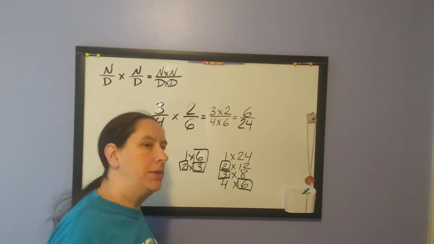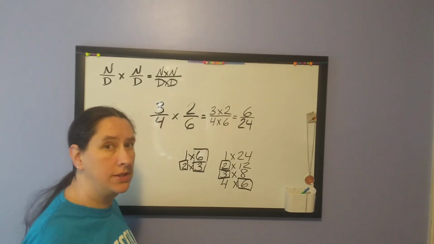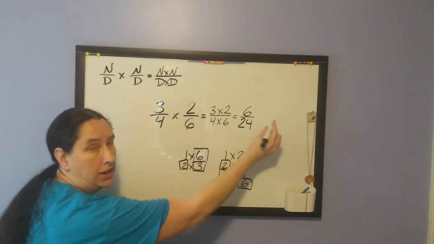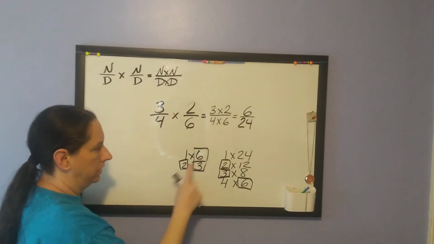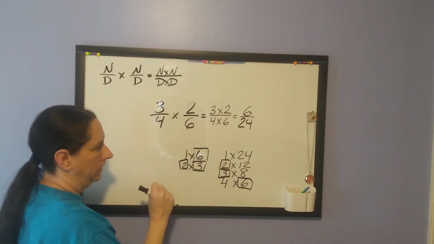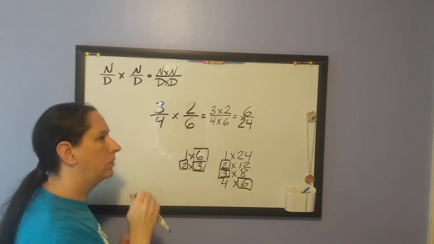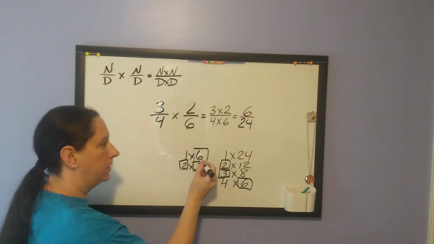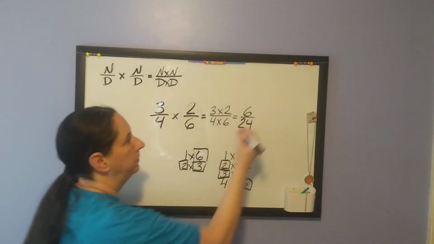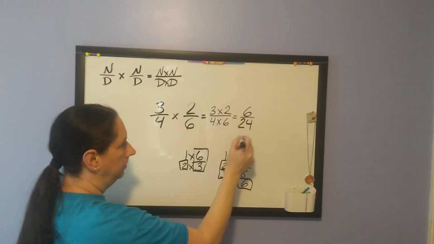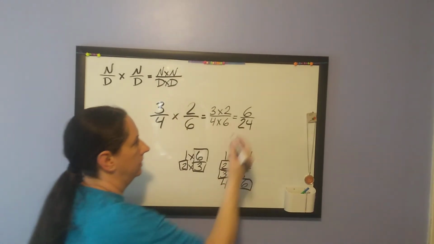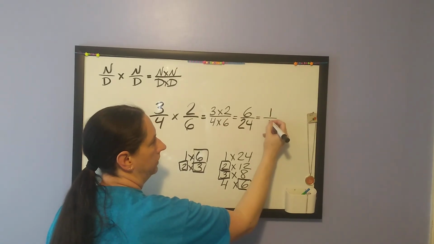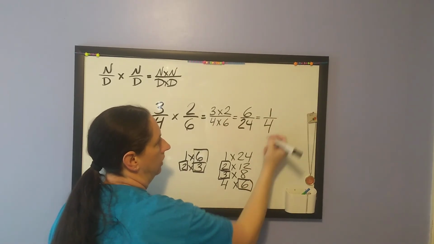Now, when we were finding common denominators, we were trying to use the smallest number possible. In this case, because we want to get it as small as we can get it, should I use the smaller number or the larger number? Who would give me a final quotient that is smaller? Right, I need to divide by the larger number, okay? And in this case, both of these numbers are multiples of 6. So 6 divided by 6 equals 1, and 24 divided by 6 equals 4.